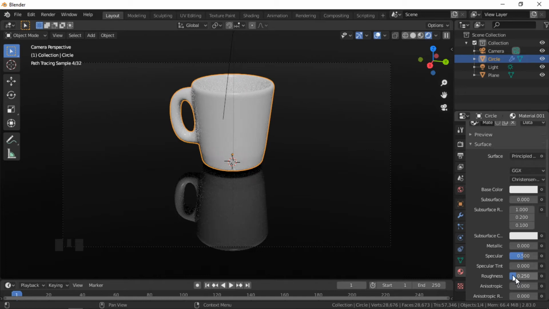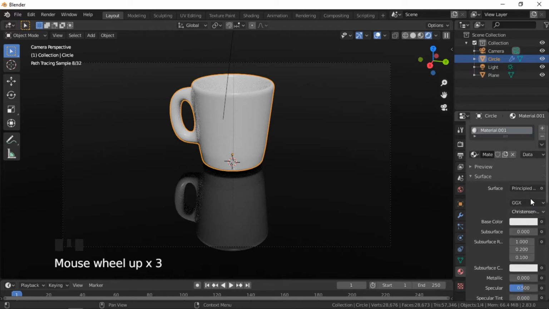The cup will have 2 materials. We will add a description to the materials for easy identification. Change the description of the material by double-clicking on it and add a new description.